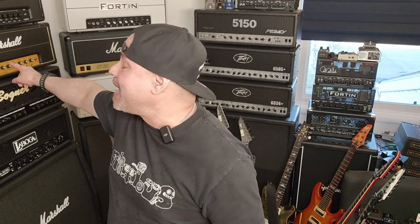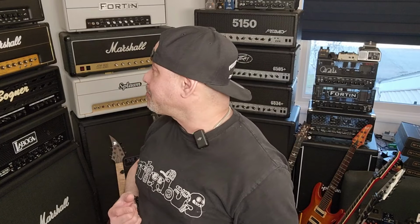Of course, I already have the Fortin Cali. I have a Fortin Sigil. But what you guys may not know is this guy right here with the Marshall badge, because I decided to rebadge it, because I'm totally that guy. That's actually a Chariotone Yeti 50 watt, which is actually based on the Fortin Cali. Aside from that, I also have, and let me move this over here, I have the Armored Sabo.